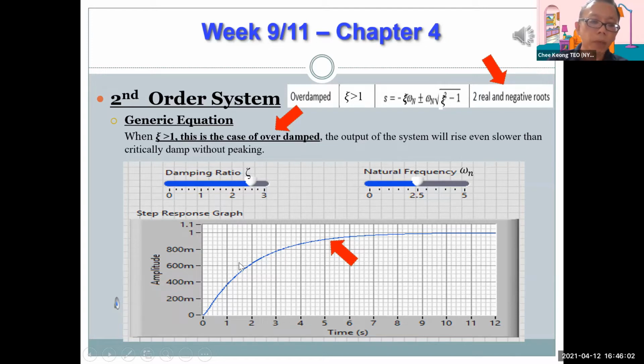That means a lot of brake. Now you will realize that the rise time goes up very slowly. Of course, this one will not have oscillation, because oscillation may never happen. You just brake it to the maximum, right? So of course, under this case, you have two real and negative roots. Notice that there's no more j term. In the underdamped case, there's a j term in front, but now for the overdamped case, there is no j term here, because the square root of this thing is positive, right? So that's what happens in the overdamped situation.